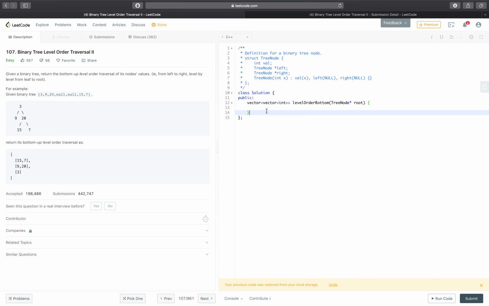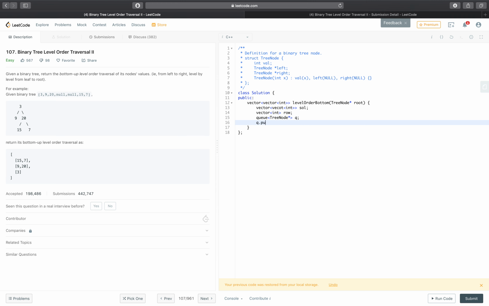So what we're going to do is first always start off with our solution, and we'll get to the base cases. Hopefully I can remember them. We're still going to have our vector of int called row, and we're still going to have our queue, which I just call queue of int. No, wait, it's a tree node pointers.